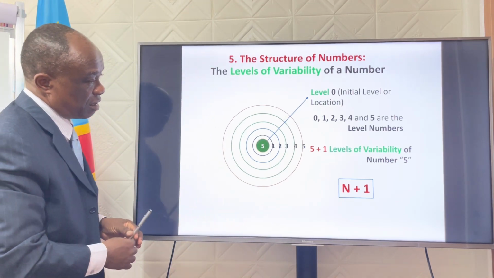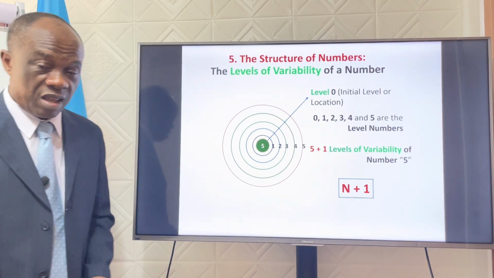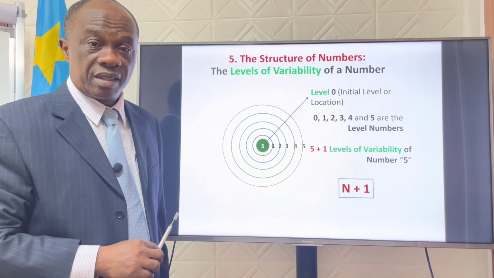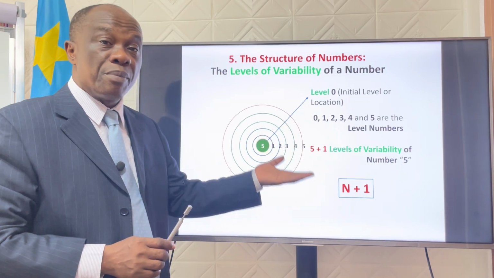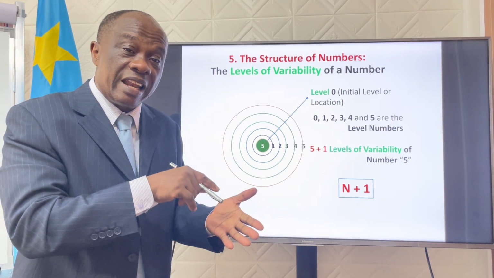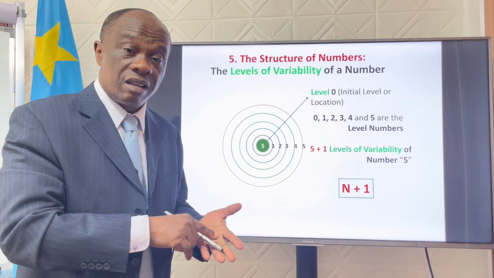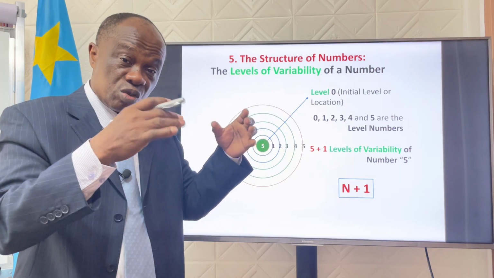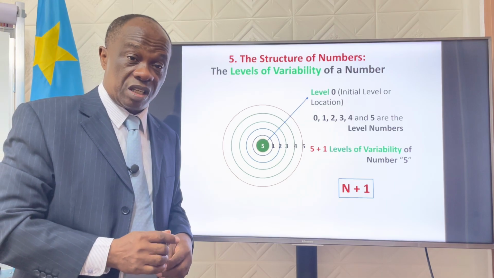Then, so we have n plus 1 is the number of levels for each number. Simple as that. n plus 1. That's the number of levels. So if your number is 19, you will have 19 plus 1. That's the number of levels for number 19. So it will have 20 levels. So you have to go 20 times when you are counting to 19. Oh my God, that's a lot already, 19.